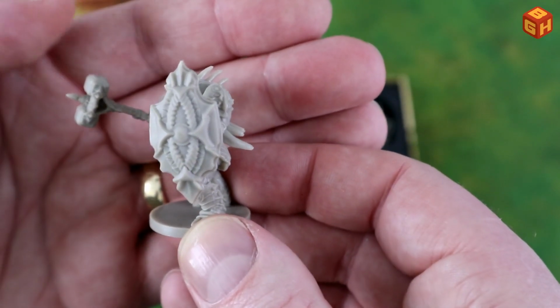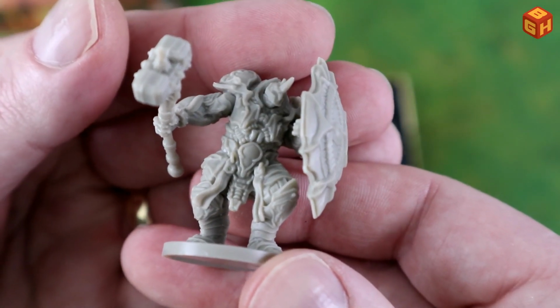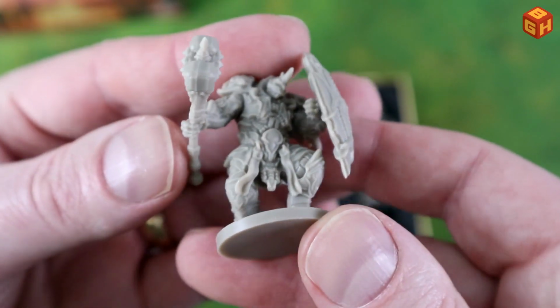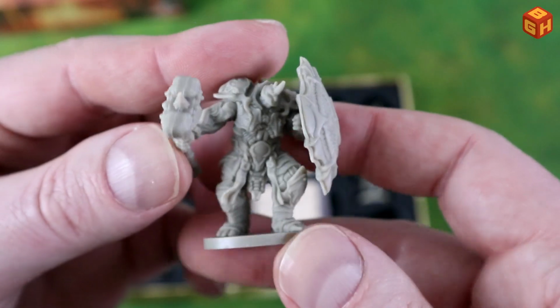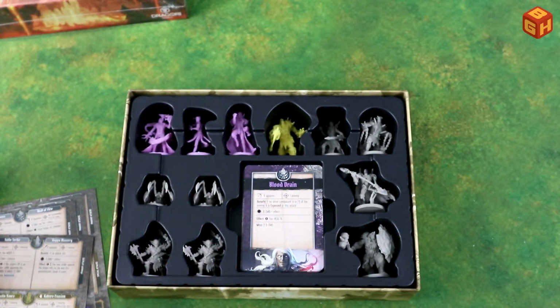Look at that detail. And there on the shield as well. That is really cool. You can tell from the shadows how deep the detail is in these sculpts. It's really cool. Okay, those are all the minis in the villain pack.